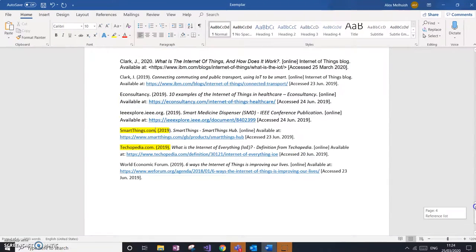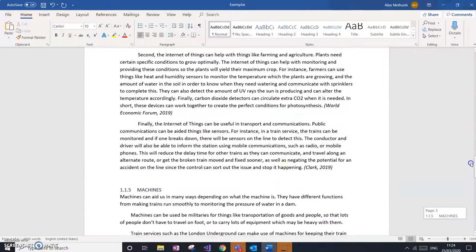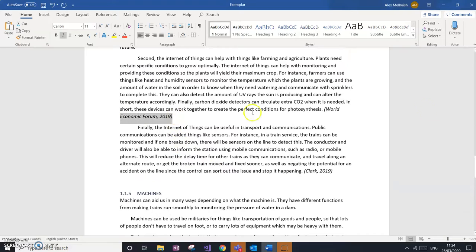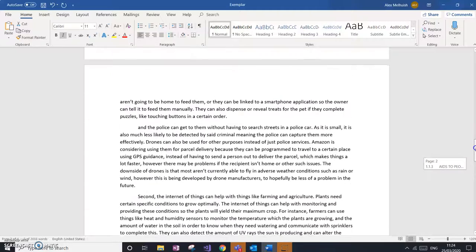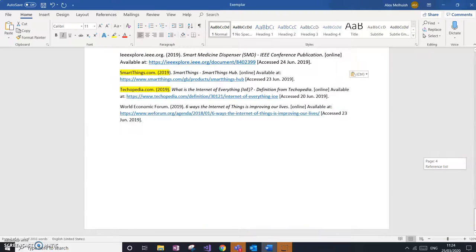So that is the nature of referencing, and if you look through this report, you can see there's another citation there. Those citations should be popping up every time that you use somebody else's work in your report, and that's the process for doing it: the citation and the reference. You don't need to highlight them in yellow, by the way. I've just done that for the purposes of illustration.